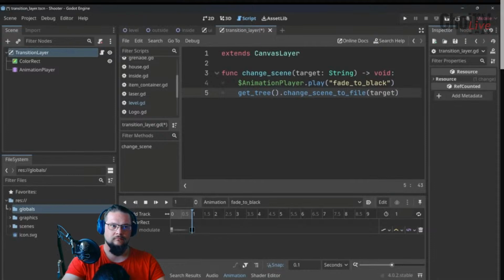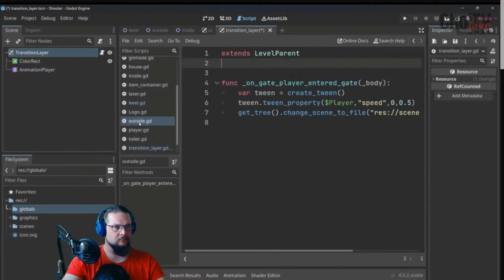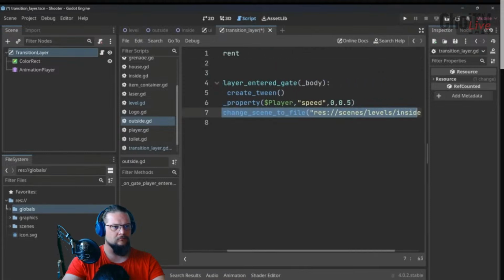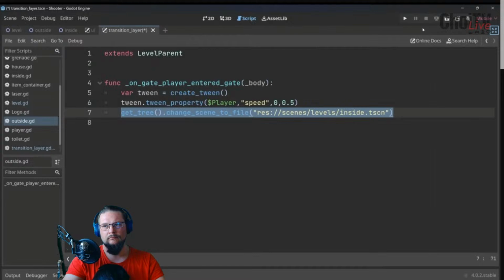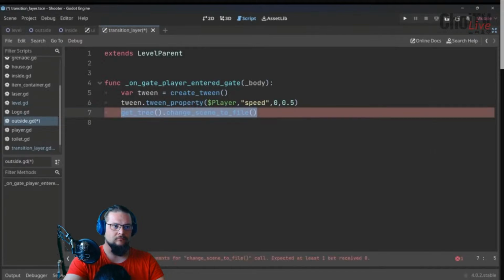Why that is useful? If I hide the animation and go, for example, to the outside.gd file. Right now, we are simply changing scene to file, and this works so far. But this is not what I want to do anymore. So instead, let me copy the target and get rid of all of this.